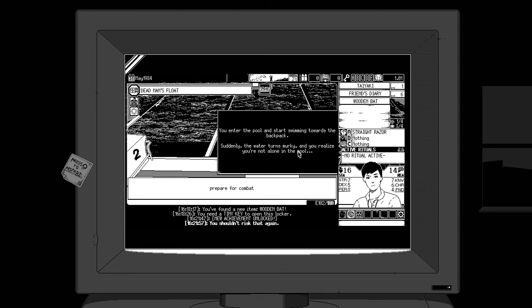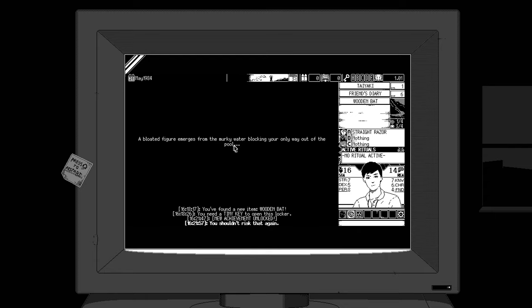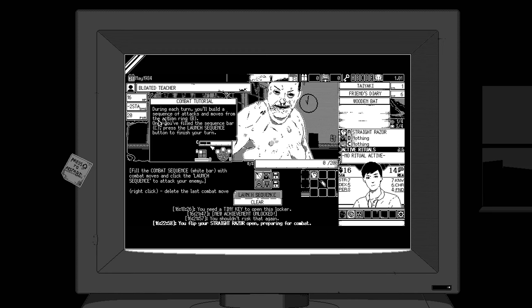Suddenly the water turns murky and you realize you are not alone in the pool. Air for combat. A bloated figure emerges from the murky water, blocking your only way out of the pool. Okay, during each turn, you'll build a sequence of attacks and moves from the action ring B. Once you've filled the sequence bar C, press the launch sequence button to finish your turn. So, what is this? Kick. Time needed 55.